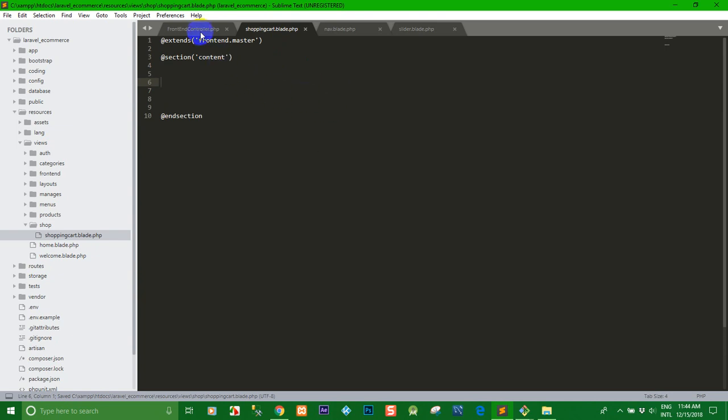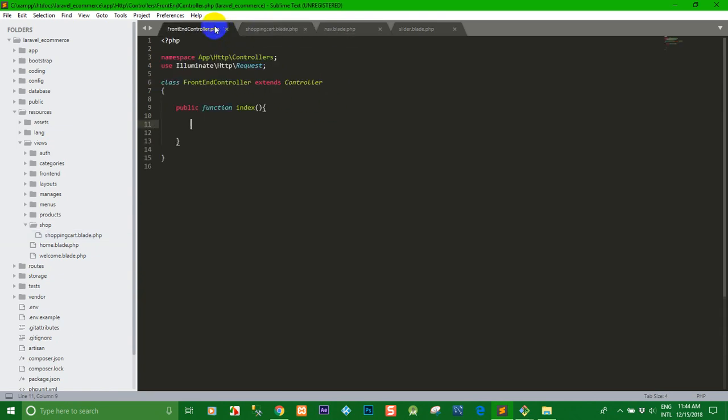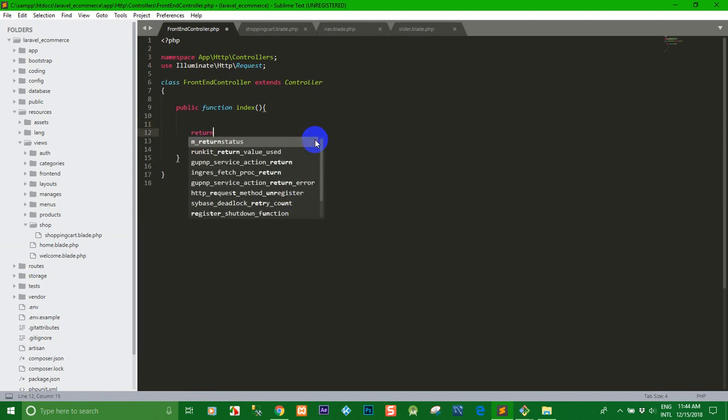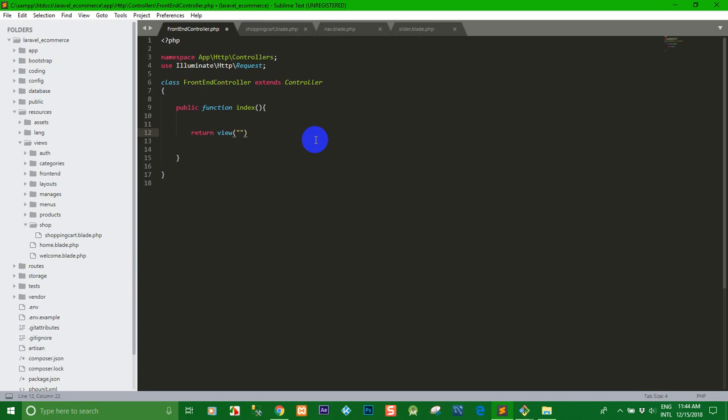Yes, we create already. Please go to the front end controller again, and right now we want to call use shop and shopping carts.